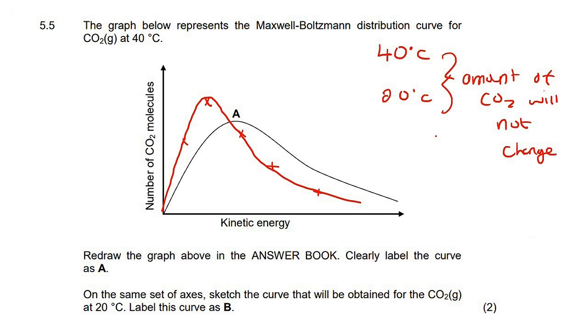And if they increased the temperature, let's say they asked you to draw a graph of 60 degrees, for example, because this is 40 degrees, this is 20 degrees. If you go to 60 degrees, then everything has more kinetic energy. So then you would get something like there, this would also move there, and then this would move there. But then this peak would actually go a little bit lower down. So it would be like there. So you'd get a graph that does something like that. That's just if they gave us something like that.